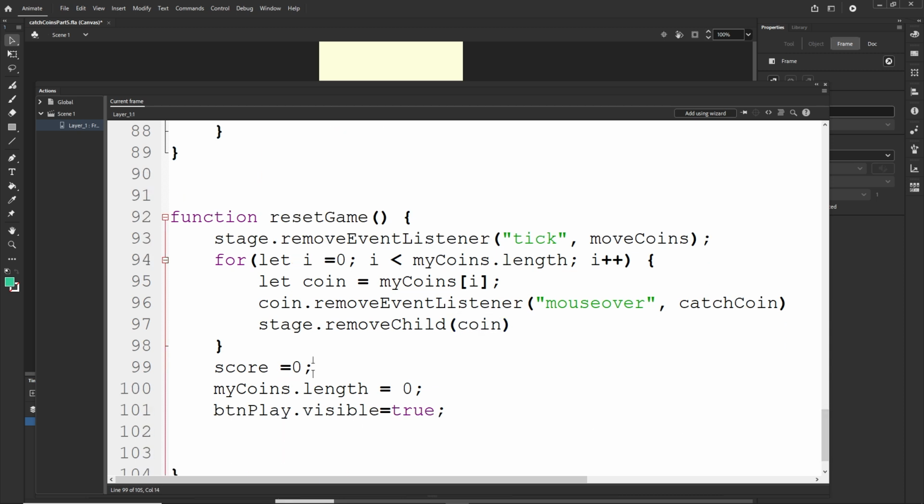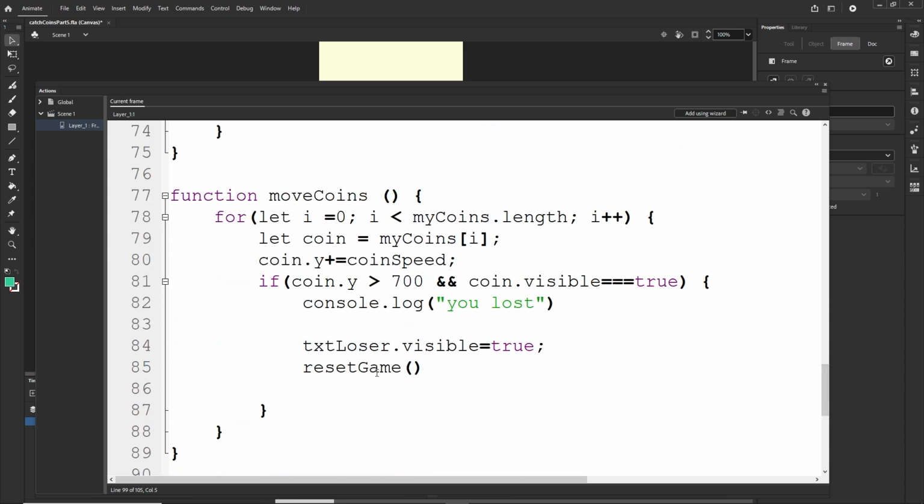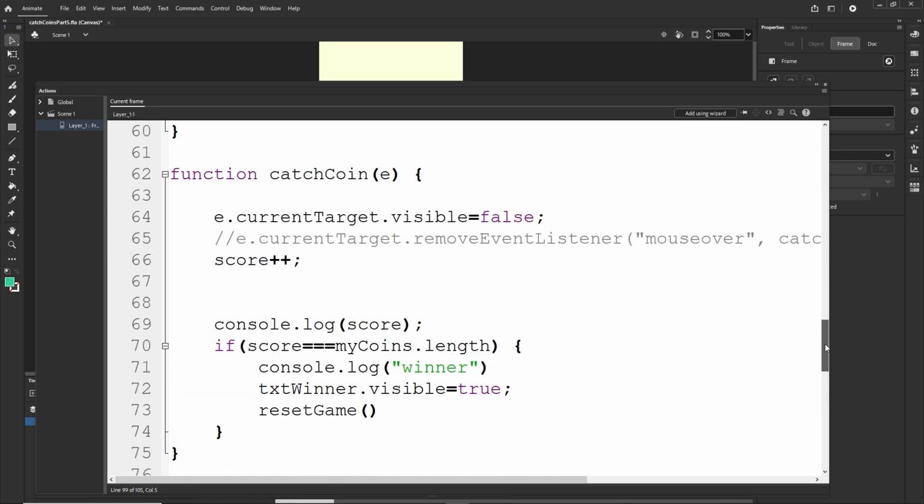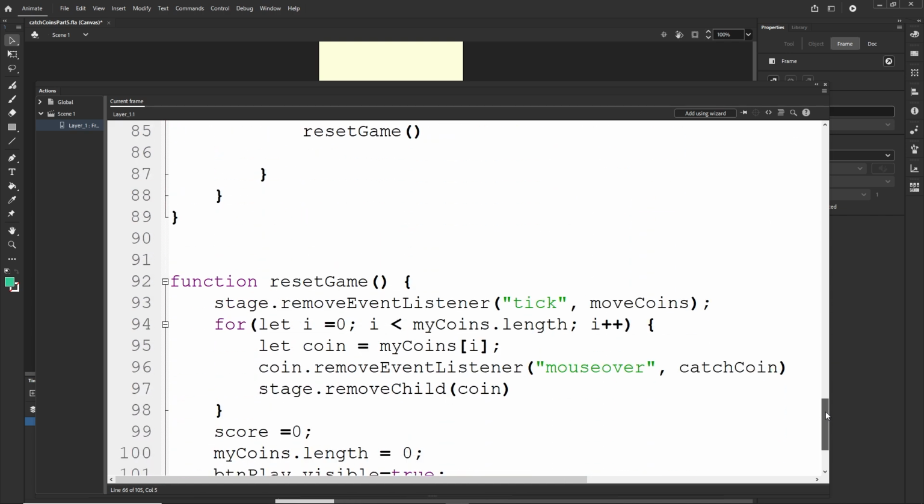Then score is going to be equal to 0, because if we would lose immediately, then the score would be 0. But if we catch, for example, 5 coins, and then we lose, the score would be 5.